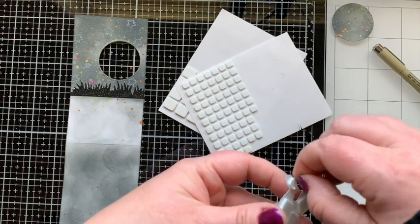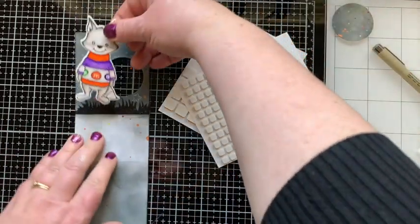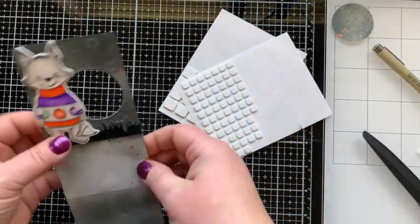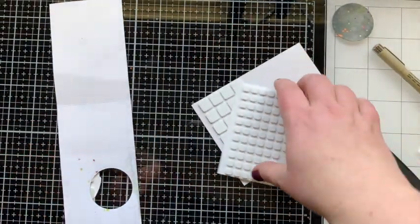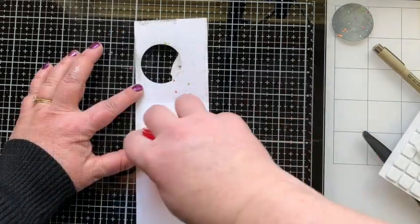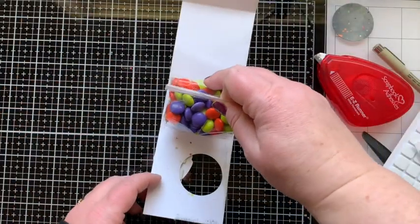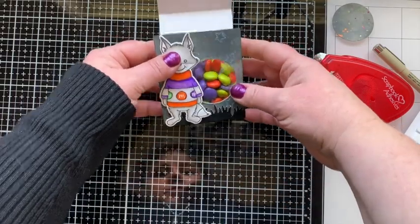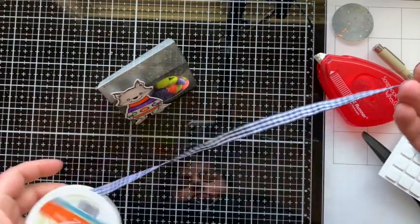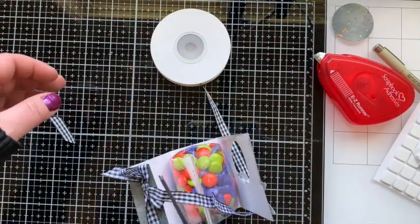And I'm going to stick him on with the foam squares, but remember, not all the way to the top, because his head will help hold the flap of this container closed. I have a few foam squares that stick past my window, so I'm just going to tap some anti-static powder on those so it doesn't remain sticky. All right, so you can see the M&Ms through the window. I put a ton of M&Ms in this bag. Really, so much fits in there.